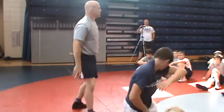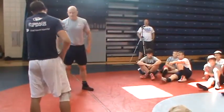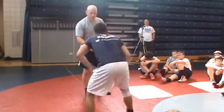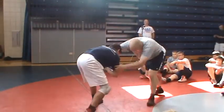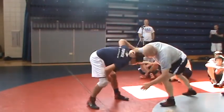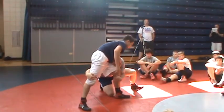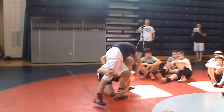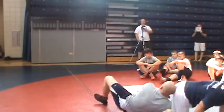How many swing single guys do we have in here? Okay, good, swing single is a great shot. Basically, all I'm doing is shooting a swing single, but I'm going to the back leg with my right hand. So here, I'm pulling down to his back leg. I'm looking for this easy shot, but it's not there. So now I go here, touch, swing single to the far leg. Got him. He can't scramble out of this. All I've got to do is get down. Freestyle, I got him.